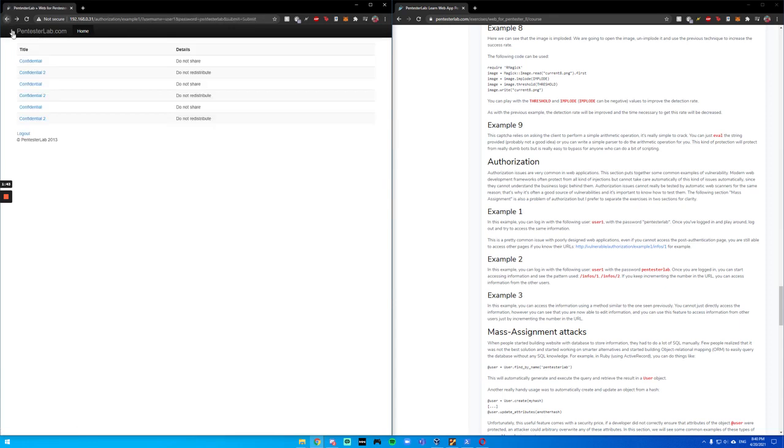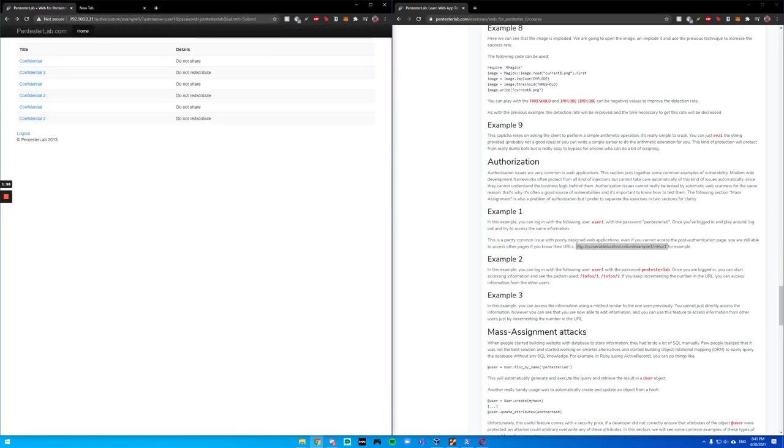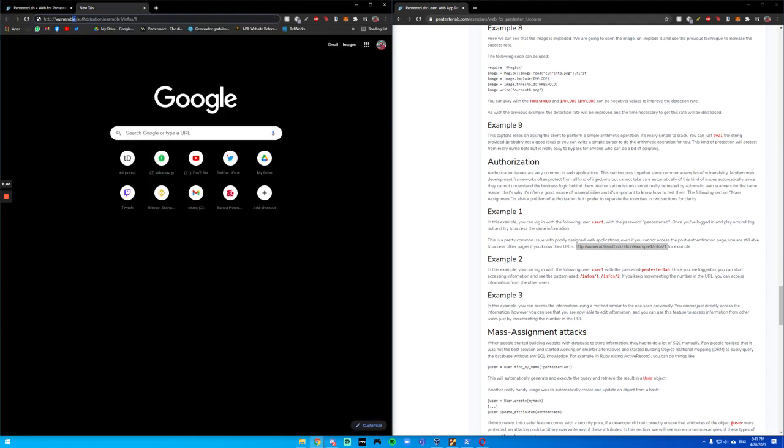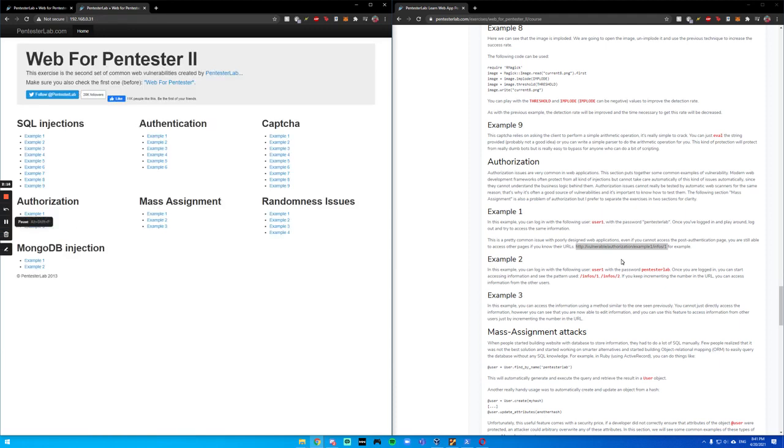Well, seems like we're accessing the same information again. So right now we're going to try to access the URL by simply inputting it here, to see if it lets us pass without the correct authorization that we need. So really quick, we're going to check it, and we can see that it bypassed the system without the proper authorization.